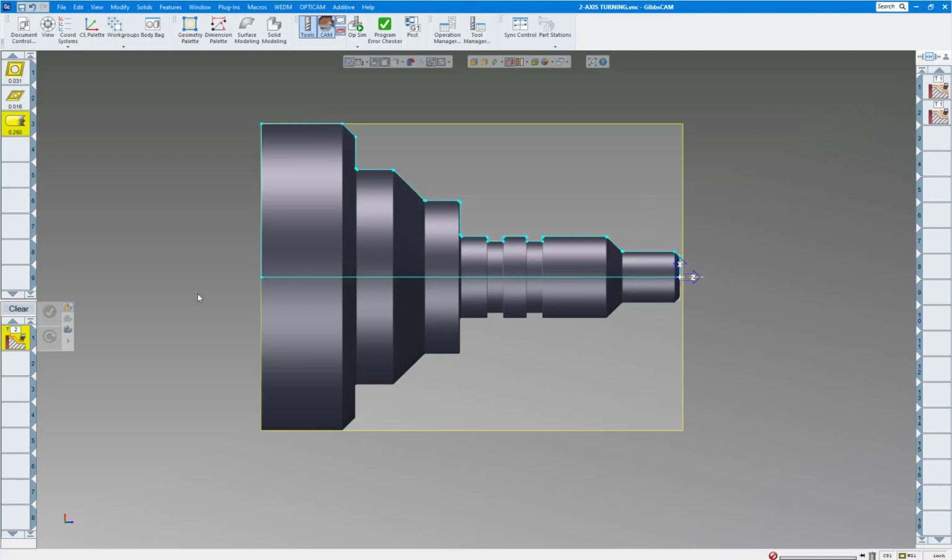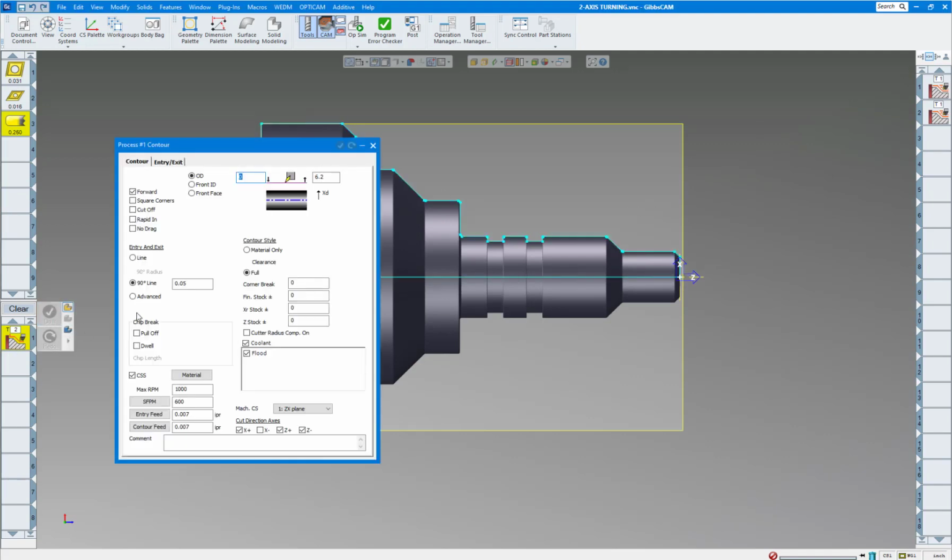So now we need to take a finish pass, so let's bring up a contour with tool number 2. And again, we're going to start at X0. And when we're done, go to 6.2 before it goes to the turret location for the next tool. And we're going to do a 50 thou line in, so it comes down, goes in 50 thou, then off our part here. So 7 thou is pretty good for that. We'll have it on full. Everything here looks good. Uncheck X minus so it doesn't go down into the grooves.